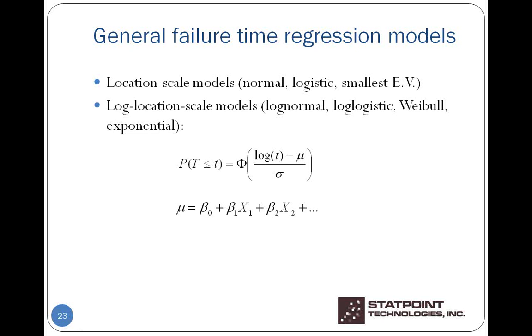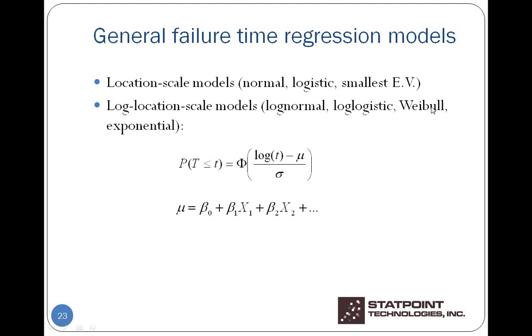In a log location scale model, we would assume that the cumulative distributions of the lifetimes follow either a log normal or a log logistic or a Weibull distribution or exponential distribution, which means that if I take the log of the lifetimes, subtract mu, and divide by sigma, that follows some common distribution. As in the case of a general regression procedure where you assume that although you may be changing the x's, which moves the center of the distribution around, the spread remains the same. We're making a similar assumption that the shape of the distribution remains the same except for the location parameter, which is a function of x.